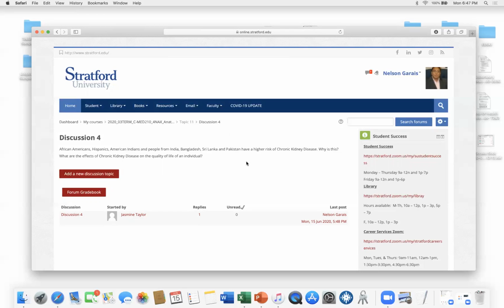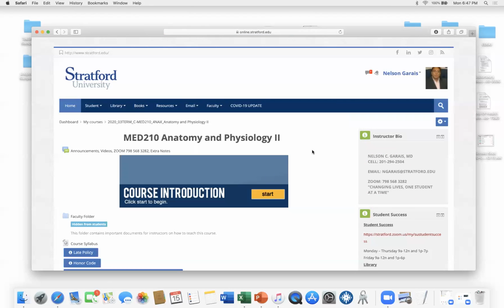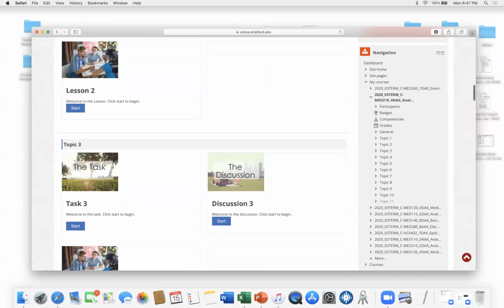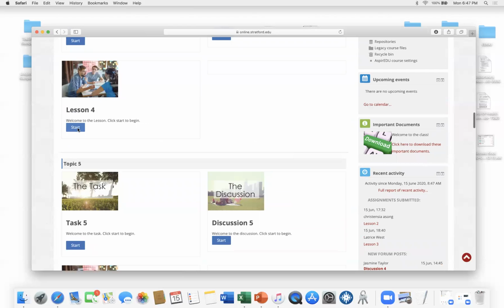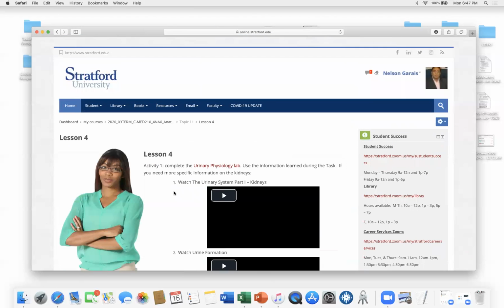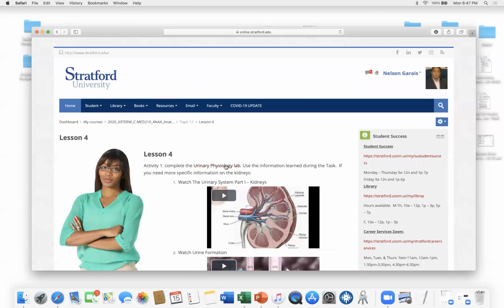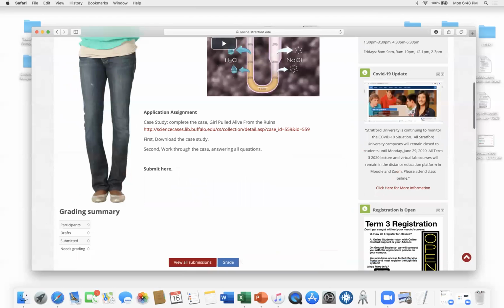And of course, if you still have problems with APA, please give me a call. And of course, that's due next week. That's your discussion 4. Now let's look at lesson 4. I had 1 or 2 people tell me they can't open up the lesson. Again, here's another urinary physiology lab. Again, do not do the lab. We'll be doing dissection on this, and there's really nice notes in there.